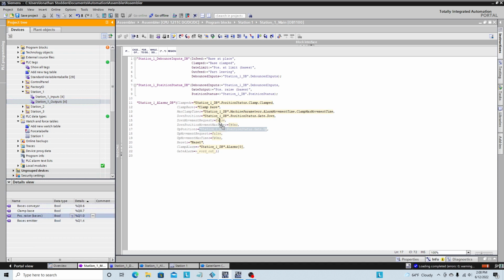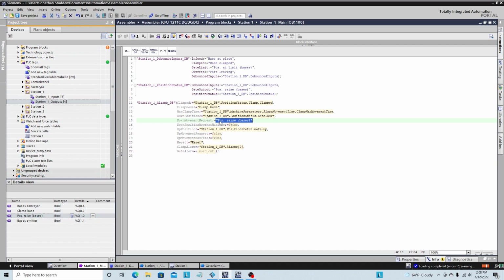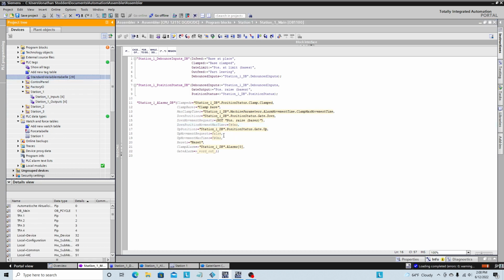We're going to put this in here. But it's actually not raise bases. Okay, and then let's do up movement request. That is this output, raise bases.